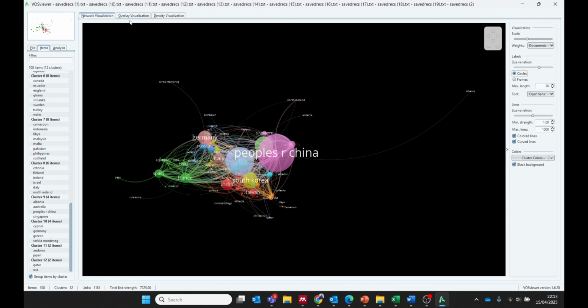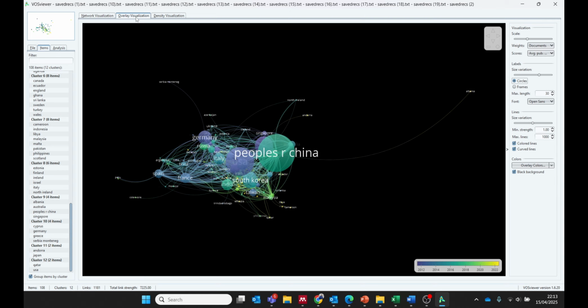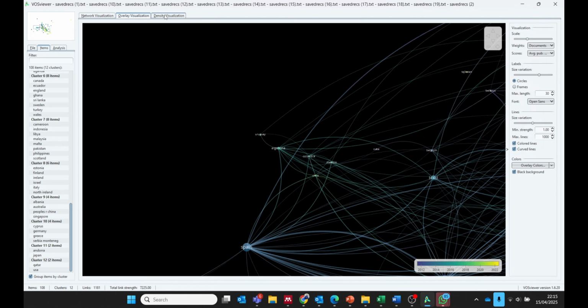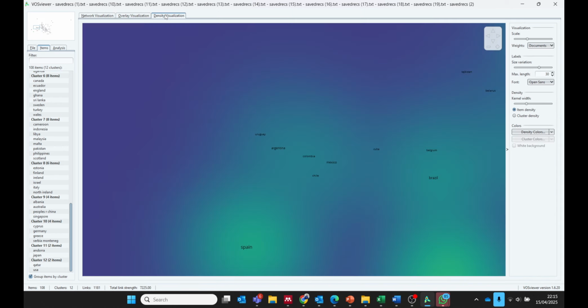If you want to check the overlay visualization, you can come here to check. That shows the trend over the years. You could also use the density visualization to see what it looks like.